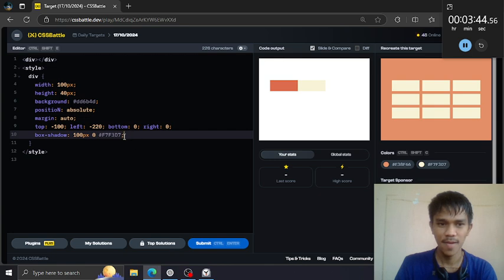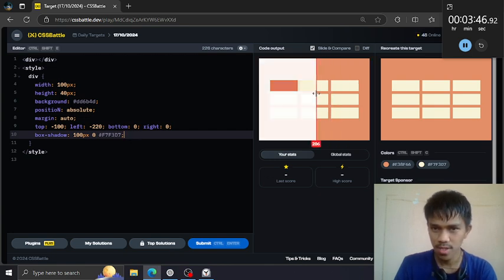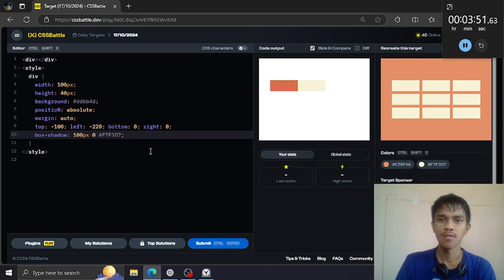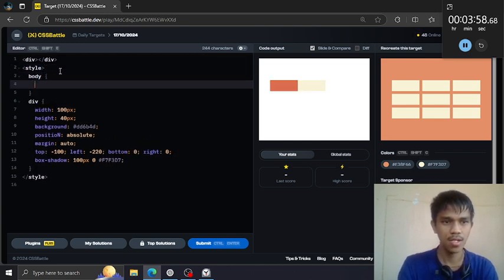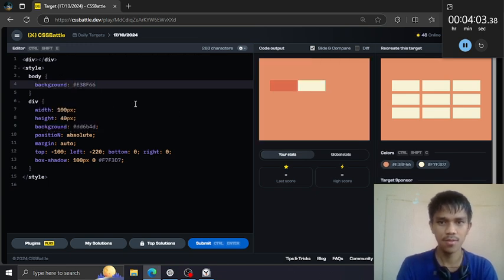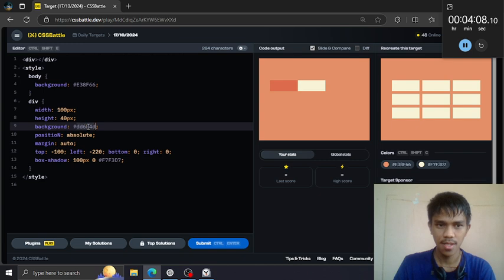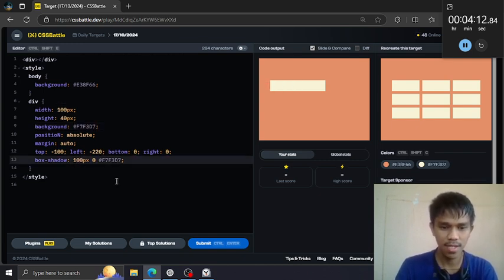Then you can't really see it right now, but what should we do? Yeah, maybe let's create a body rule, body, and then background here, so we can see it clearly. Then the color of this main element is this light. Then move this to the right a bit. It's too much. 10 by 10 pixel.